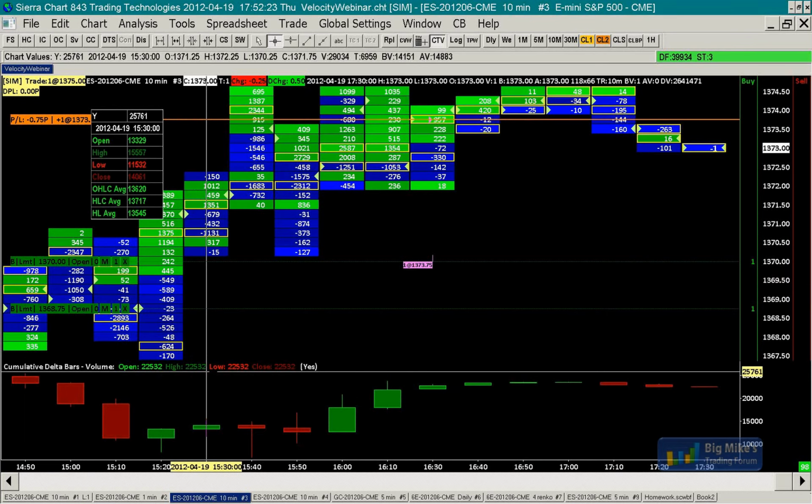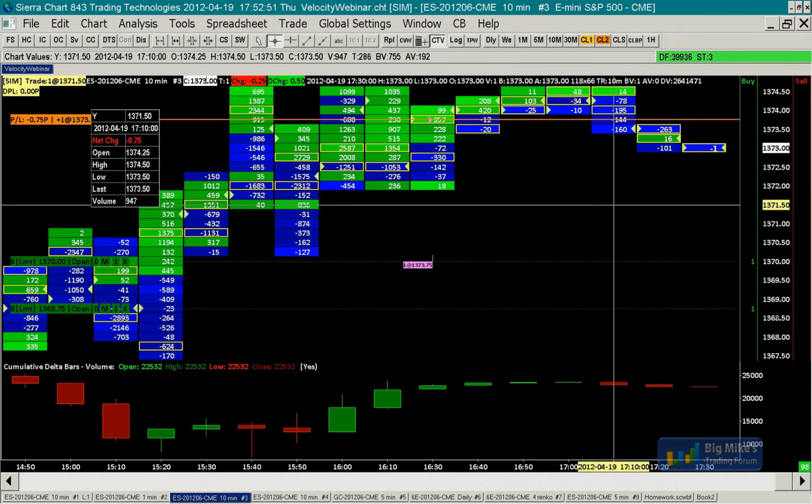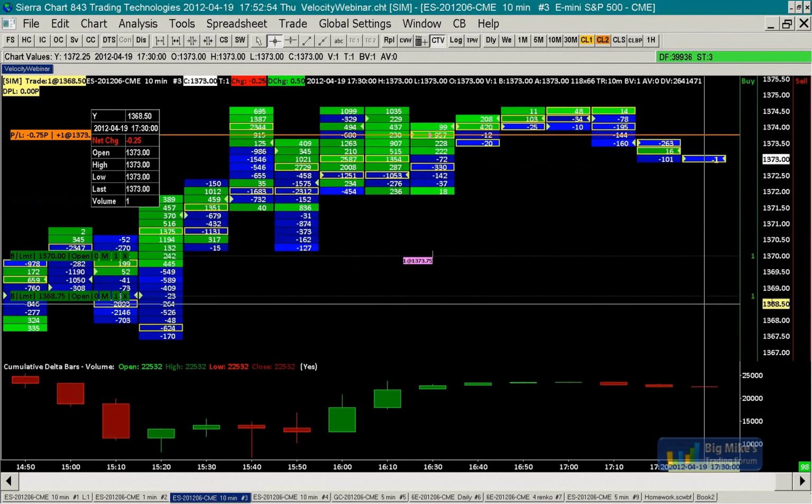Automation. So Pat's asking for automation. Yes, Cear chart fully supports automated trading, if that's what you're referring to. Chris is asking, I can't get daily OHLC lines to show up in my chart. Well, it's possible they're just not visible, maybe they're outside the current view. So you can right-click on the price scale, select interactive scale range, and then compress the scale down a lot and see if they come into view.